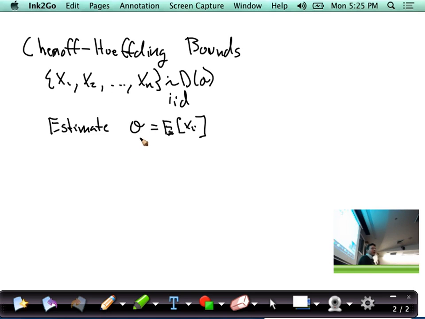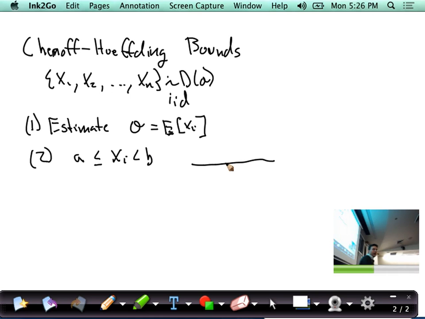So you want to estimate some parameter, and if these random variables have the right expected value, that's property one. And two, you have that there's some range where xi falls between a and b, right?